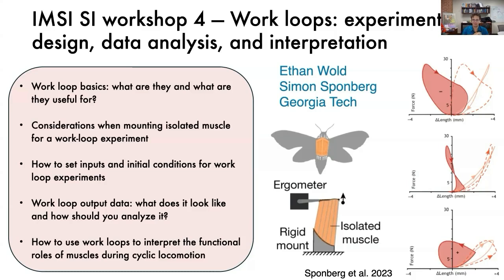We have some prepared work loop data that we've already sent you, and that's online. And you can pull that down. And for the last 30 minutes, your task will be to plot that data in whatever program you want to use. We've given you data for 3 different work loops. And we want to know which one of those work loops is a motor, which one's a brake, and which one is doing net zero work. And so that's what we hope to get out of this. All right.